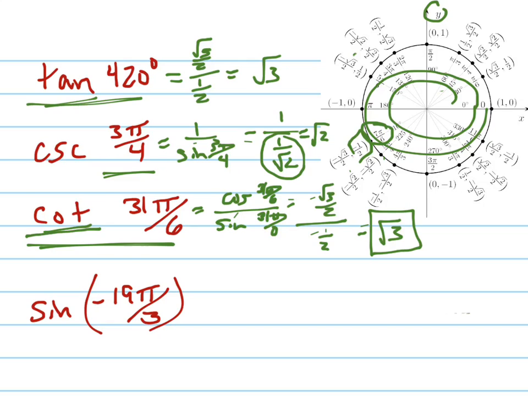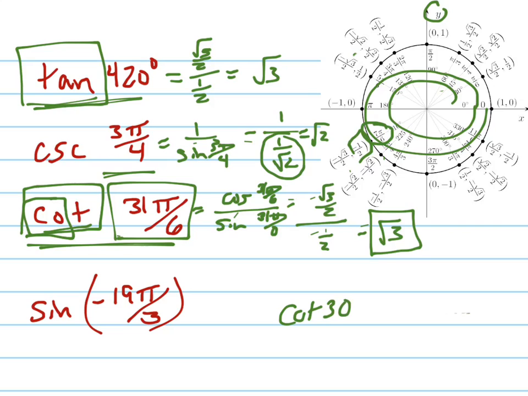And that brings up a point. The cotangent of an angle is the same as the tangent of the... No, not the reciprocal. It's called the cotangent because it is a complementary angle. It's a co-complementary. The complement of 31π over 6 has the same tangent as... In other words, let's do an easy example. The cotangent of 30 is equal to the tangent of its complement.